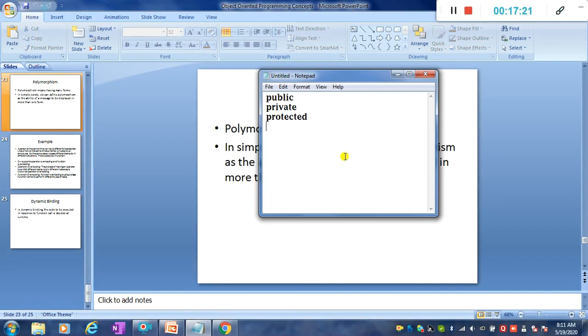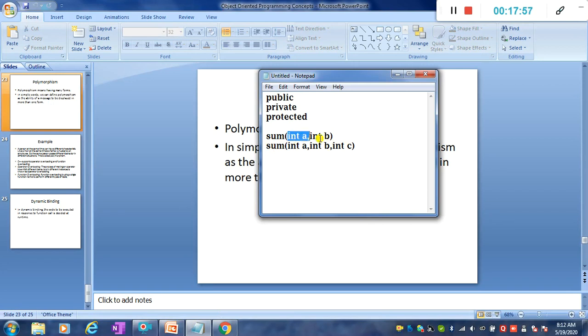Consider a function sum which adds two numbers. Again I have a function sum which adds three numbers. Here the function name is the same, but the parameters we are passing are different.